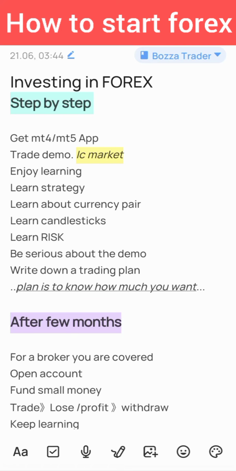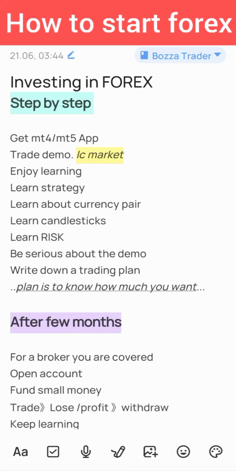The first thing that I would like to add, which is not here: wherever you want to invest, from my own experience and what I learned, you need to have a caring heart. You might not understand why you need it now, but in the long run you will understand. For now, let's not focus on that. Let's focus on the steps that you and I need to take to get started with investing in Forex.